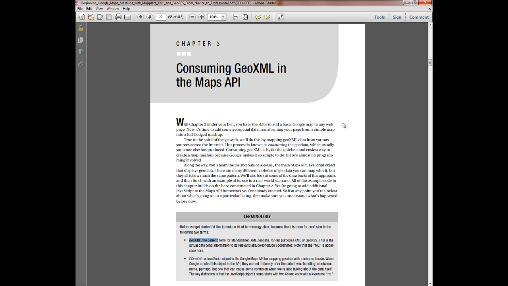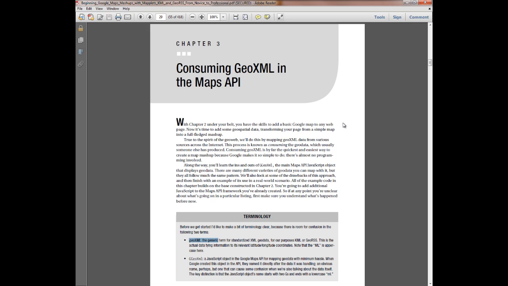GeoXML is like a generic term, he points out, that refers to standardized XML, which we've talked about in the earlier chapters. Specifically for our purposes, mainly KML files, but it also could be GeoRSS files and maybe some other varieties out there. It's mainly the data that you're going to, what he calls, quote, consume with your programs that you write. And that's a good way of looking at it.